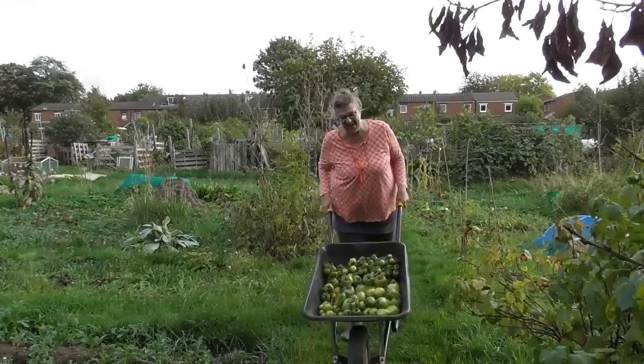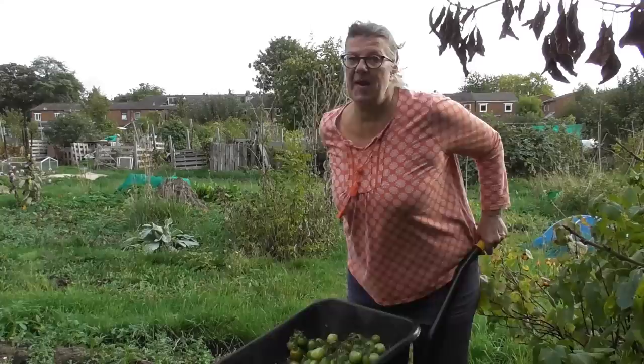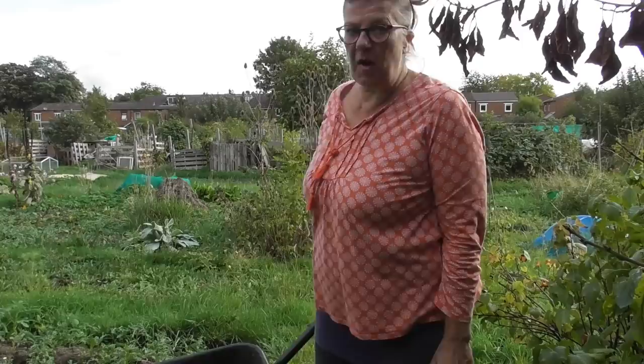Can you see? I'll give you a closer look, hang on. But oh my goodness, what a fantastic tomato harvest this year. I am utterly delighted and grateful.